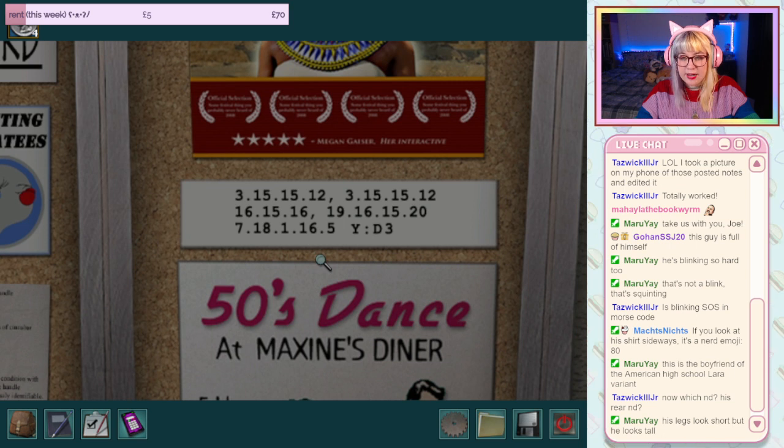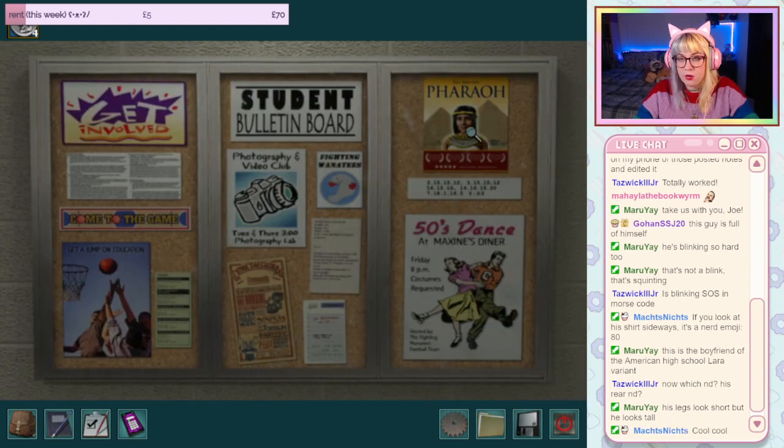It feels like references in a book, you know, like page, paragraph, line, but that's too many numbers. It's usually only three, unless it's page, line, word, letter, but then 15 words in a line is probably not right either. But maybe it's not that at all. Maybe I'm thinking too much into this. Pharaoh! Come to the game! Get involved! Are there any more? Is that the only weird cryptic thing on this board?